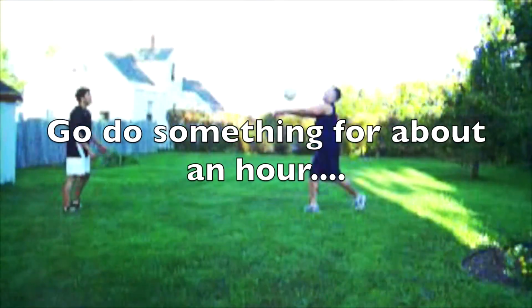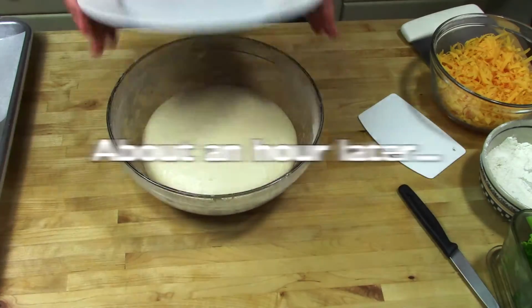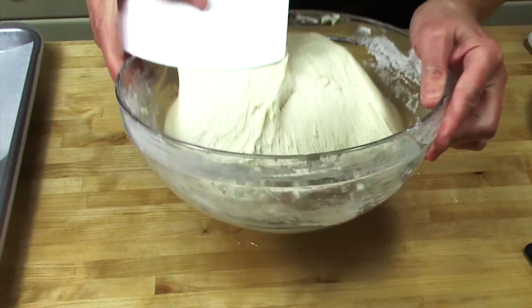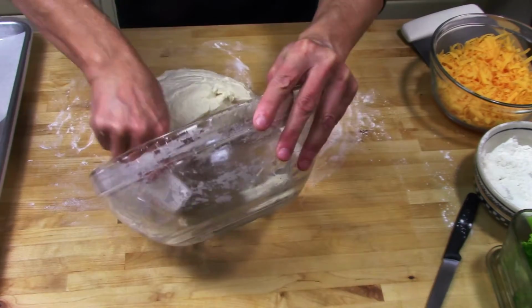15, let's pick it up. 16, 17, 18, 19. I think our dough is ready. Let's take a look. You can see the dough is risen underneath. You can see the little bubbles that have formed. Empty this out.